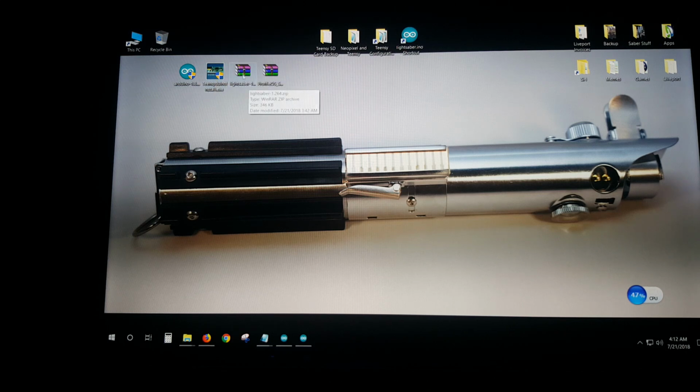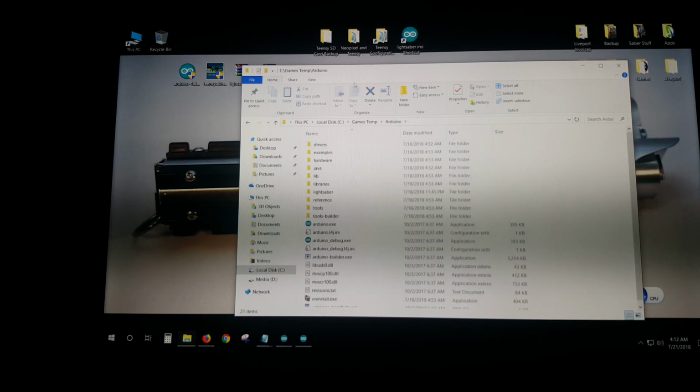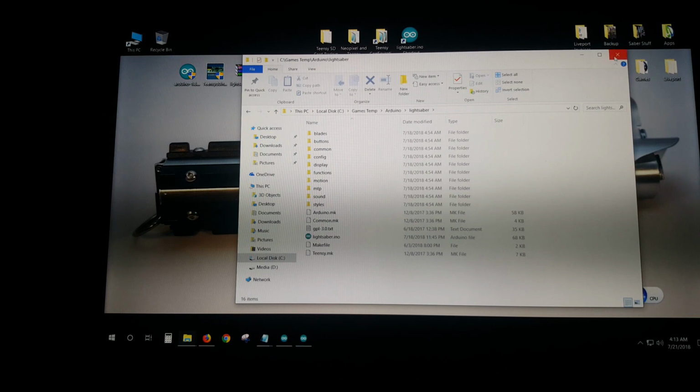All right. Now, what you're going to do next is unzip this lightsaber folder. You're going to get a new folder that appears on your desktop. Now, I'm not going to extract it here because it's just an extraction file. It just appears on your desktop, and it literally says lightsaber. So we're going to go into the directory that I installed Arduino, which is in here, and this file is this right here. Okay, little folder, no problem. That's it. You just copy the lightsaber folder into your standard Arduino folder, and then you have it in there. It's got everything already done for you. There's nothing else you have to do, which is really convenient. Okay, and that's it. Close that.